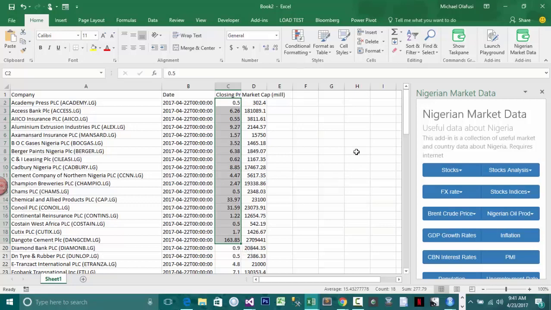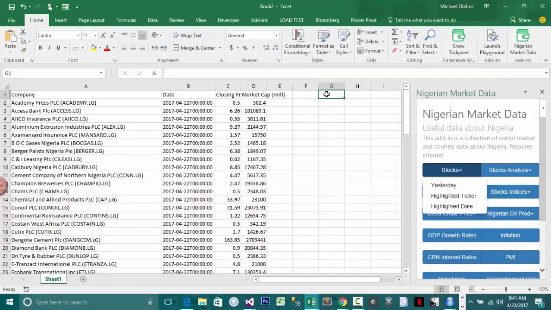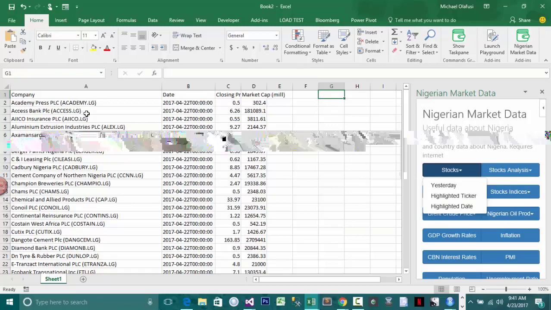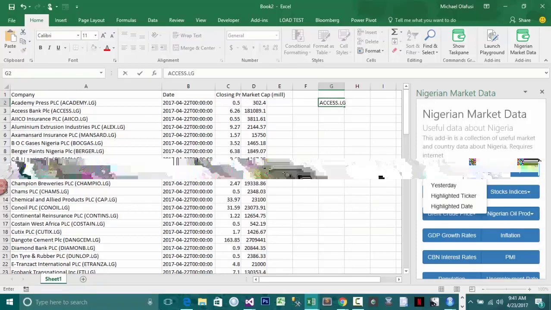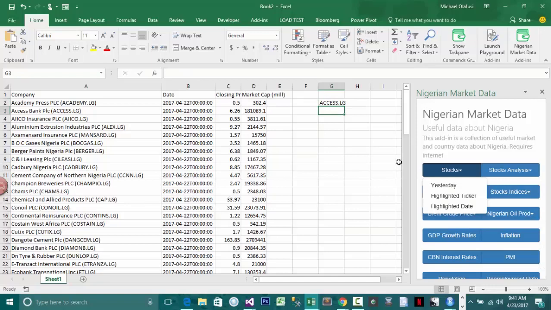So that's that. Say you have a specific ticker in mind. You want to pick all the stock prices for a particular company. For instance, Access Bank. The ticker for Access Bank is ACCESS.LG. So if I provide that, and you might ask, how do you figure out the ticker of the company you want to pull the stock's price for? A quick way is just inserting all of yesterday's result, and from there you can figure that out easily.